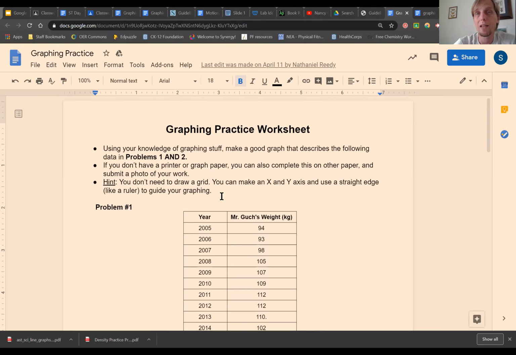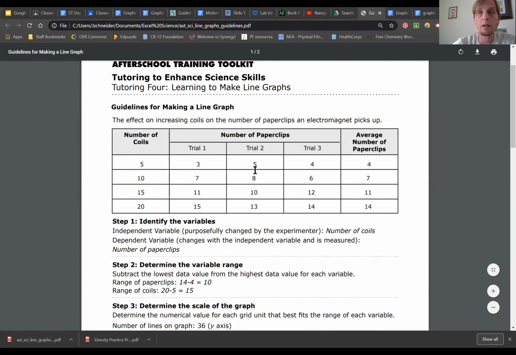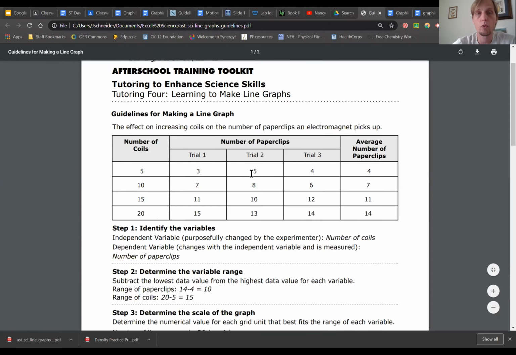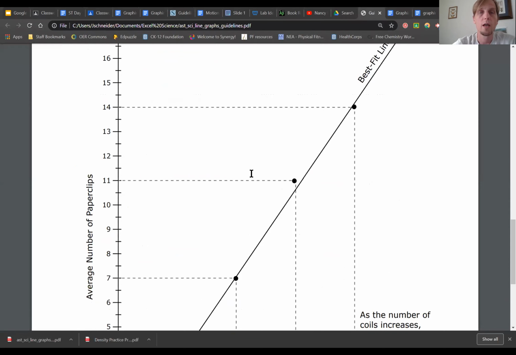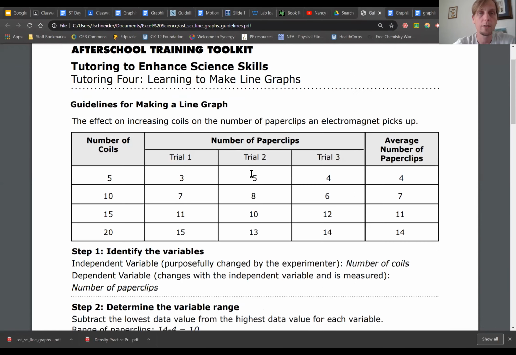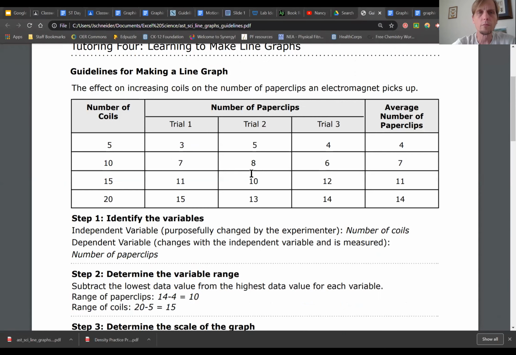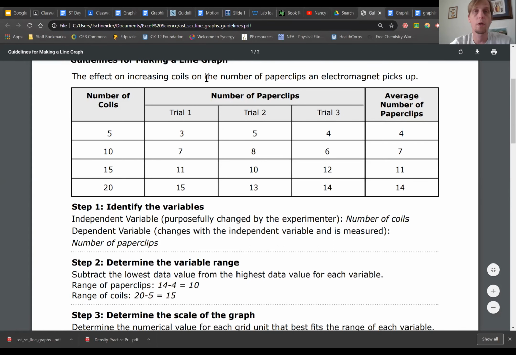If you're doing it by hand without graph paper, which most likely you are, then some of the rules for counting the number of squares and dividing will not apply to you. But nonetheless, I have linked this in the Google lesson. I just want to make a little sense of this for you. If this was overwhelming and too much, I want to quickly go through this. Okay. So line graphs, which is what we're primarily interested in.